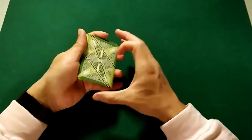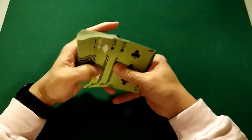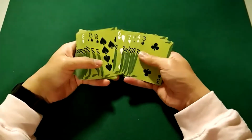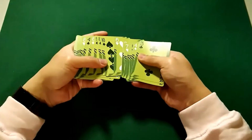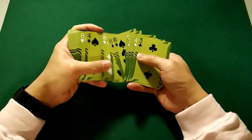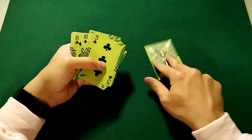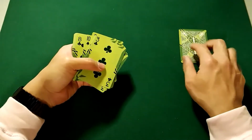And then when the trick starts, you're going to take the cards and flip them over towards yourself, and you're going to tell the spectator that you're going to take out a prediction card. All right, so obviously you would have the cards towards yourself and not open like this so that everybody can see, but you're going to go through, you're going to find the seven in the middle, you'll put that face down, put that aside, and say, this is going to be my prediction card for later.